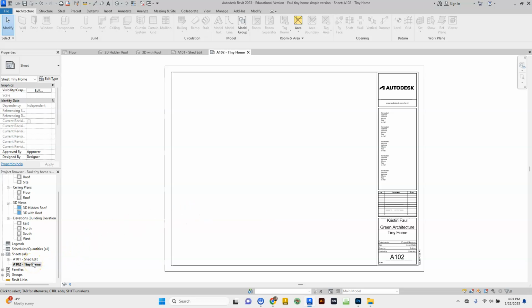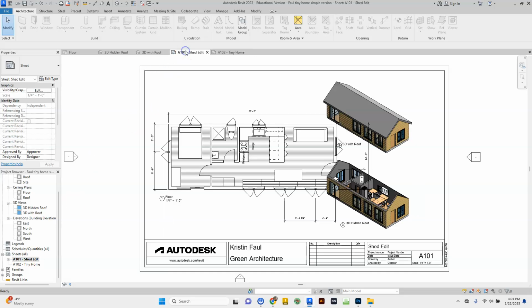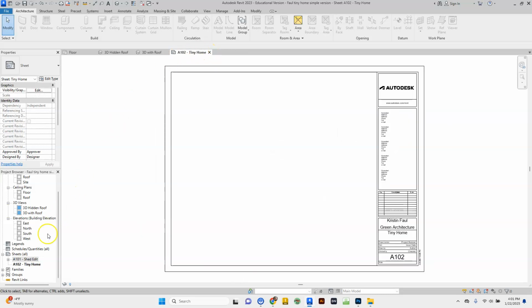Before we can add anything to our tiny home sheet, we actually need to go in to our shed edit sheet and we need to delete this sheet. So I'm going to begin by closing out the tab, and then on my project browser, I'm going to select or make the shed edit sheet blue, and then with my mouse, I'm going to right click.